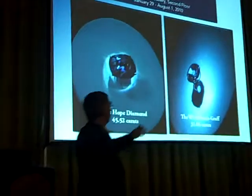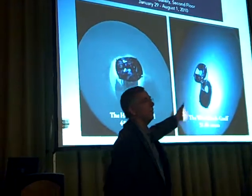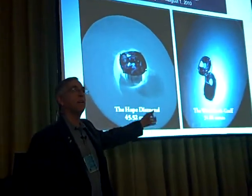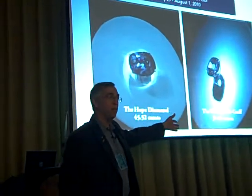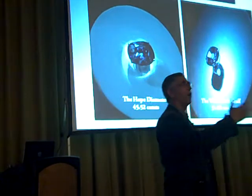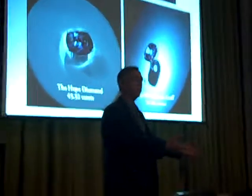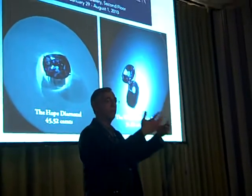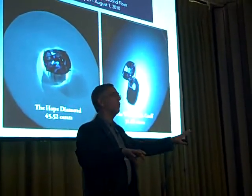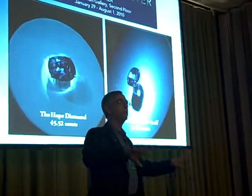So now we have the Wittelsbach. We're looking at the Wittelsbach-Graff, and I'll tell you a little bit about that. But now we have the Wittelsbach, which is a 35 carat cushion, fancy deep blue diamond. It originates from India, comes to Europe about the same time as the Tavernier blue comes from India to Europe. Both are separated. One's in France with the royal family, one's now in Bavaria with the royal family.